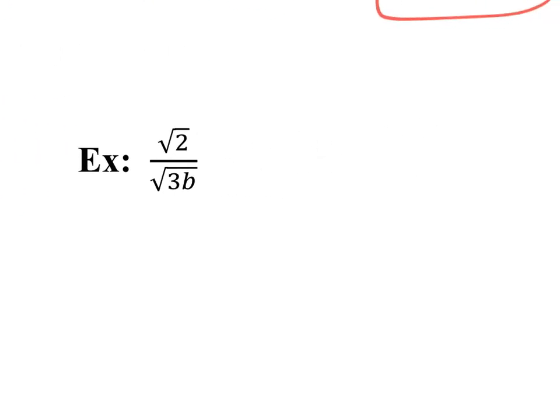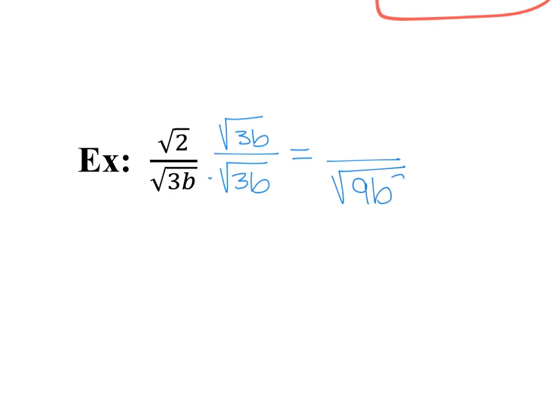On this example, I have a radical 3b in the bottom, which I want to cancel. So I'm going to multiply by itself. I'm going to square it. So multiply by the square root of 3b, which means I also have to do it to the top. So now in the bottom, the square root of 3b times the square root of 3b. Everything down here is inside, so I can actually multiply it together. 3 times 3 is 9. B times b is b squared, so I'm taking the square root of 9b squared. Well, I know the square root of 9 is 3, and I know the square root of b squared is b. So by multiplying by itself, I got the square roots to cancel. I'm left with 3b. I went from irrational to rational.